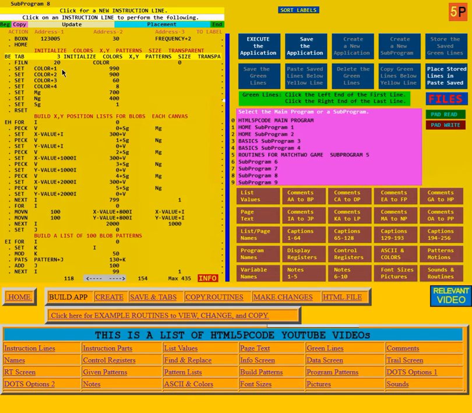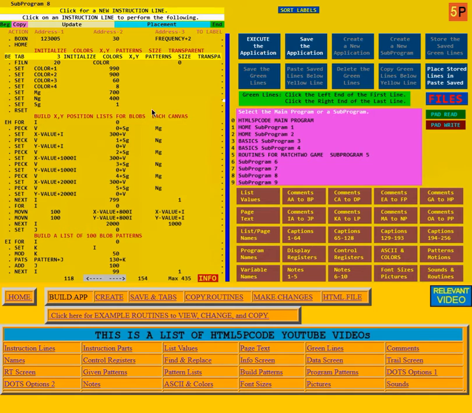It first sets the color for the canvases: canvas 1, 990 yellow; canvas 2, 900 red; canvas 3, 60 green; canvas 4, 8, it's blue.